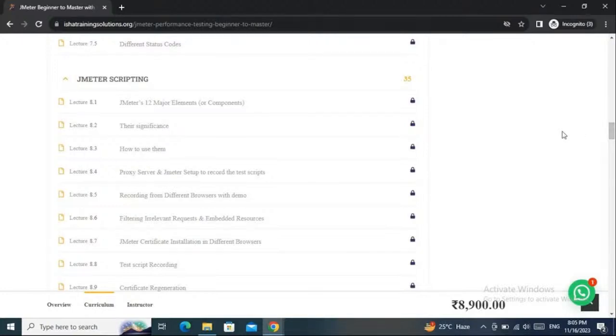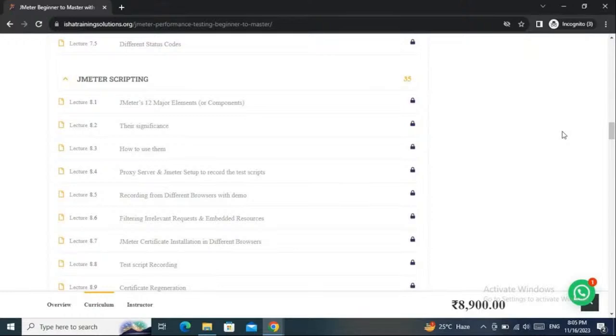As part of my bonus topics, I'll tell you what the initial steps are for mobile application testing. When you have to do mobile application performance testing with JMeter, only the initial steps for recording are going to change. After your recording, you have to follow the same process.